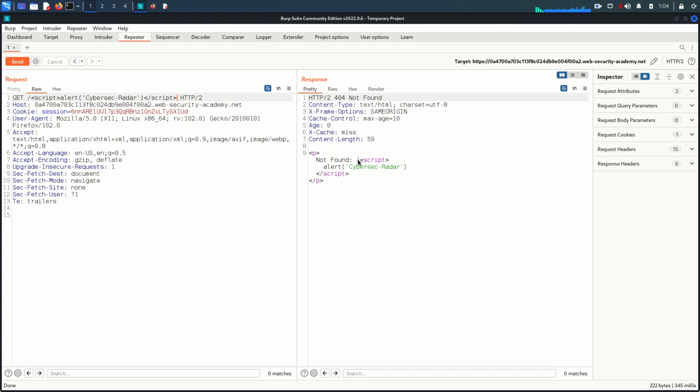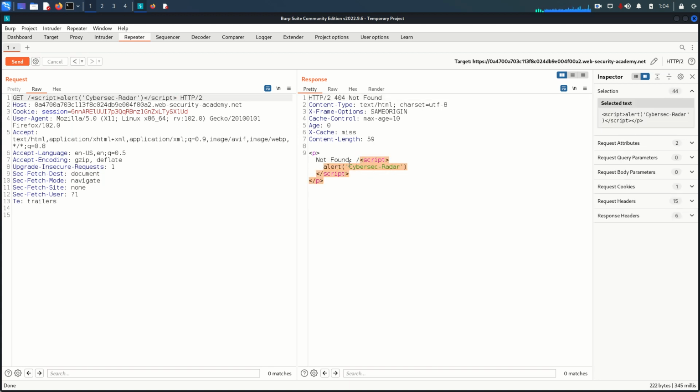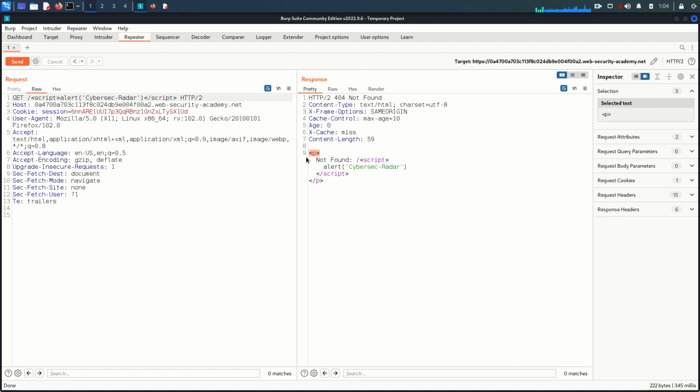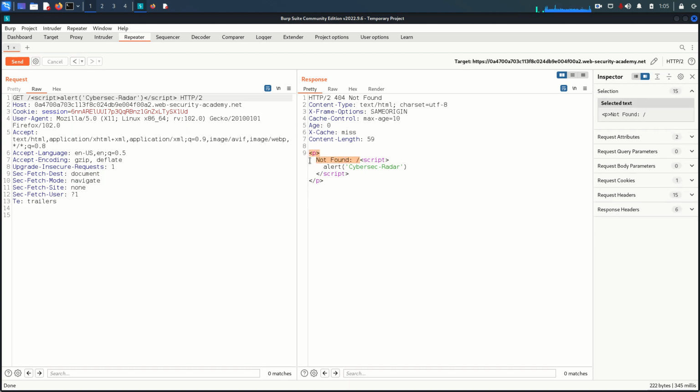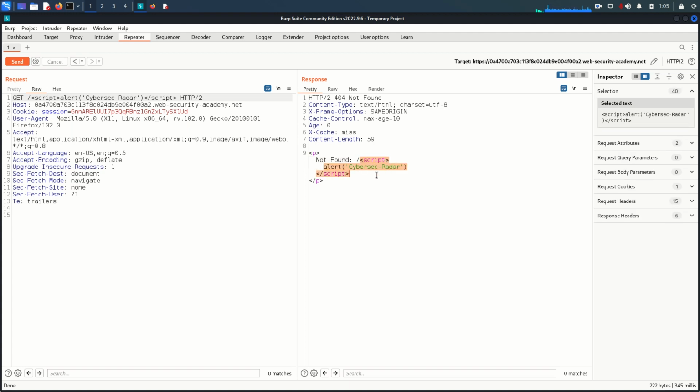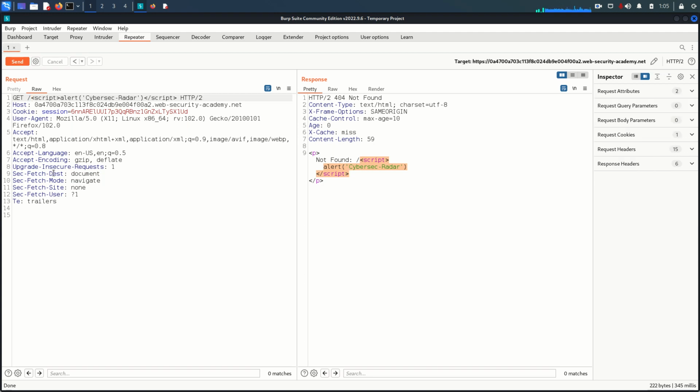So here is slash, this path not found, obviously, but here, as you can see, there is a paragraph tag started here and ended here. So what we can do to make it work, we can close this paragraph tag here, at this place, so it is going to enclose this paragraph, and after that this script is going to start, and then we can start another paragraph, right? So how can we do this?